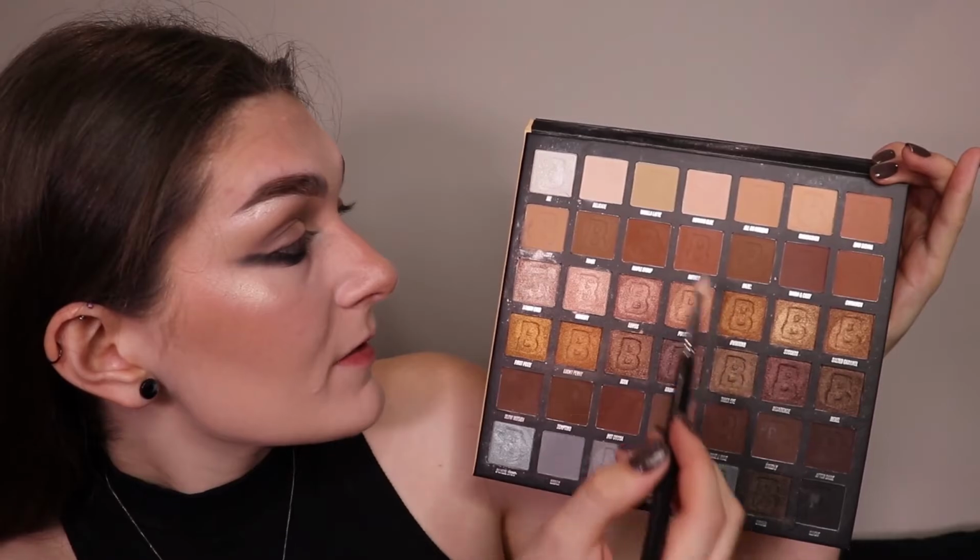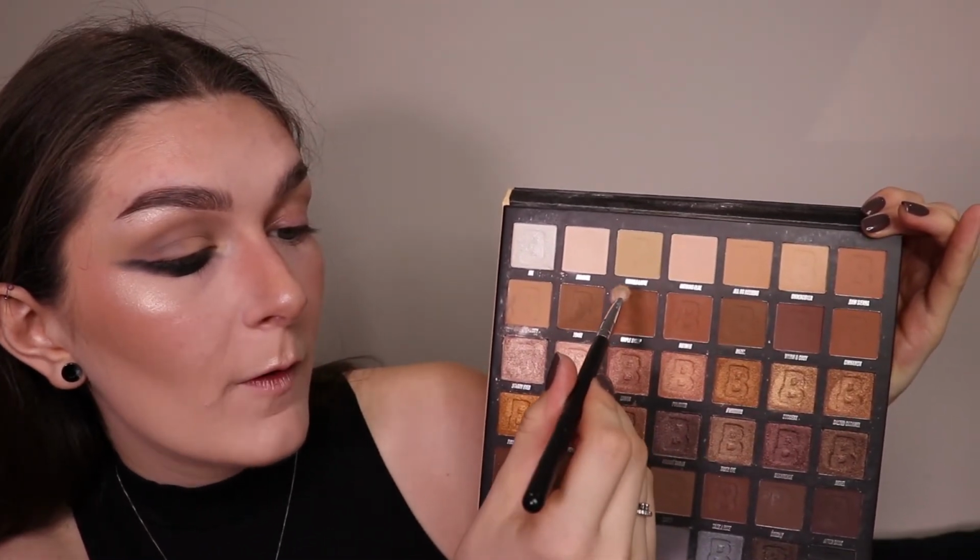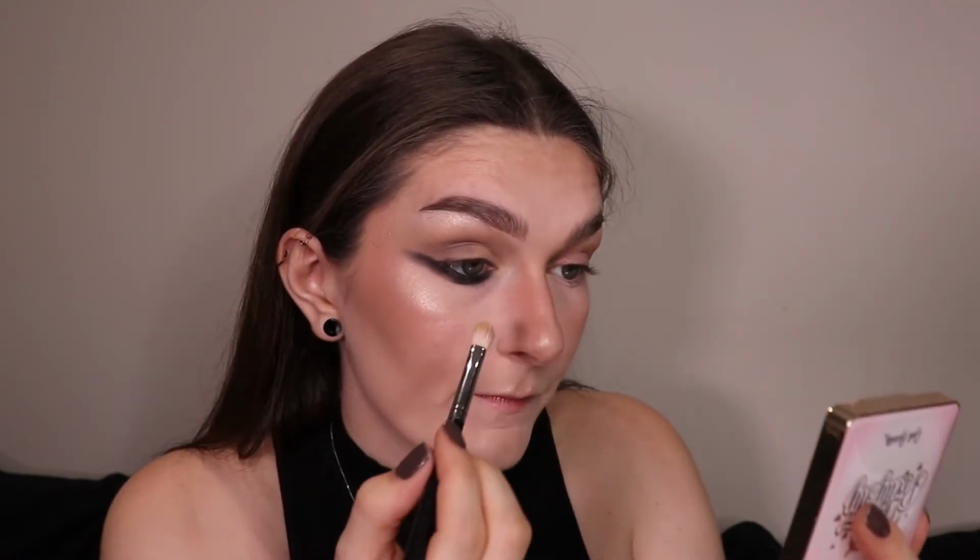I'm then going to go into this Vanilla Latte shade with a Morphe M456 brush and go directly beneath that black Illicit shade to help in blending that shade out and making a smooth edge.